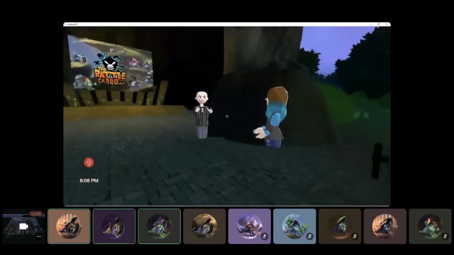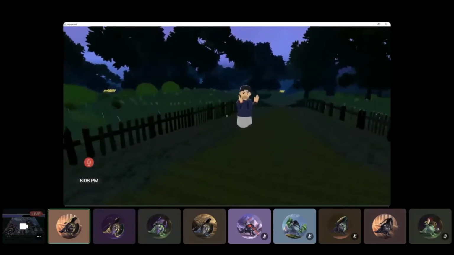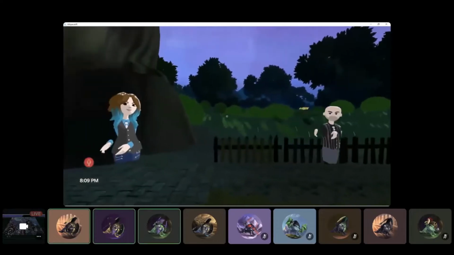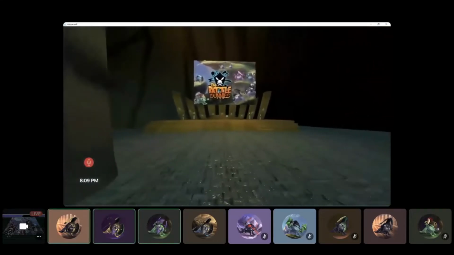So the obvious question, why doesn't anybody have legs? Altspace does not incorporate legs into their avatars, so that would be the answer to that. But we don't need them. We're hopping around anyway. As you can see, as we enter the tree, there's quite a bit of detail.